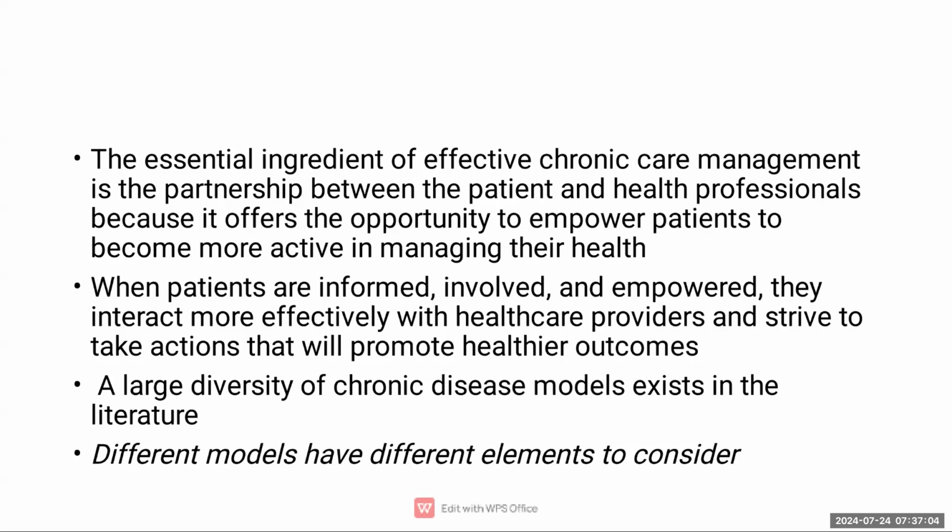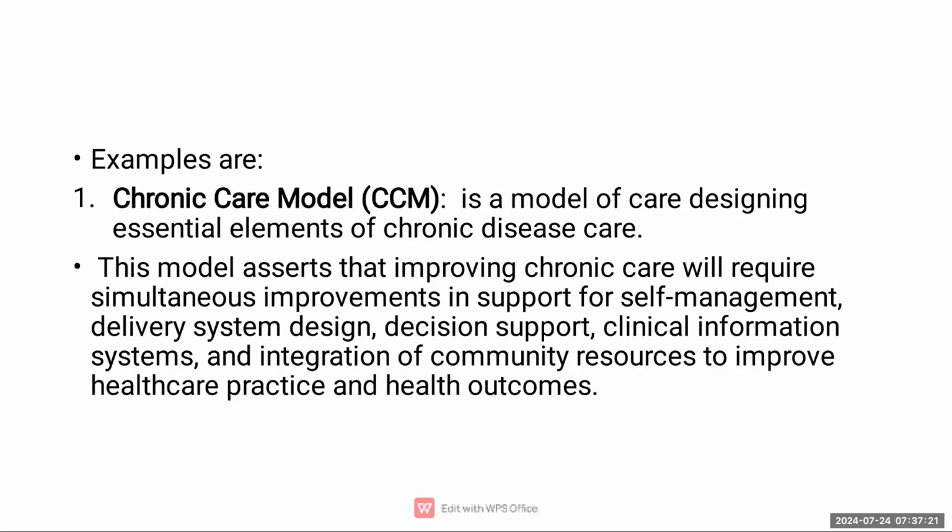When patients are informed, involved and empowered, they interact more effectively with healthcare providers and strive to take more actions that improve the outcome of their conditions. There are actually a large diversity of chronic disease models that exist in the literature with many elements. Like I said earlier, the chronic care model is a model of care that designs the essential elements of chronic disease care. Improving chronic care will require continuous improvement in support for self-management, delivery system, clinical information systems, and also community resources to improve the health care practices and health outcome.